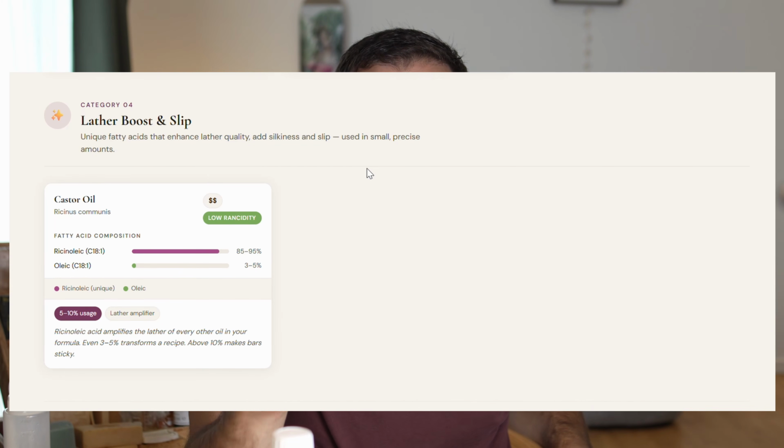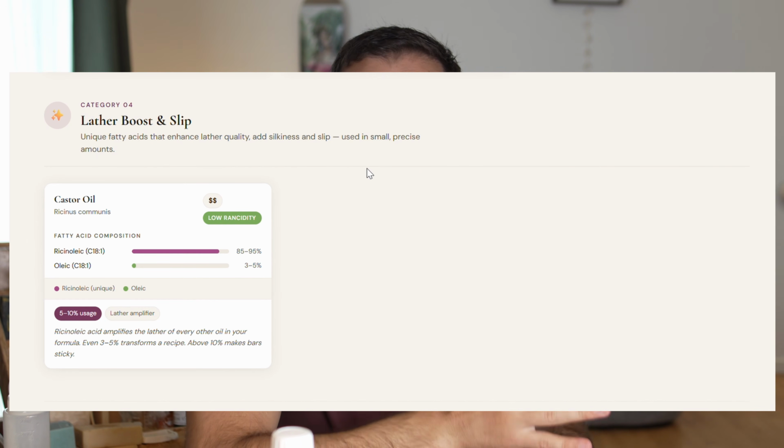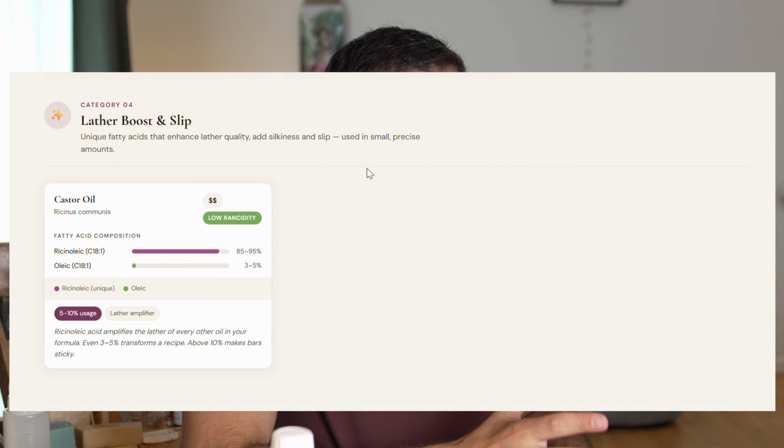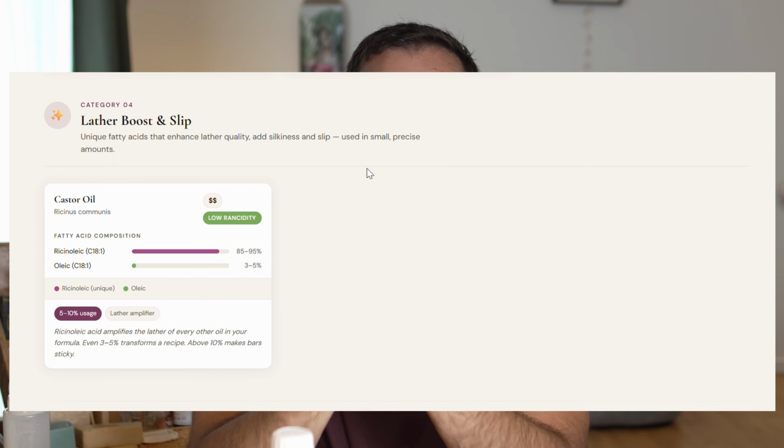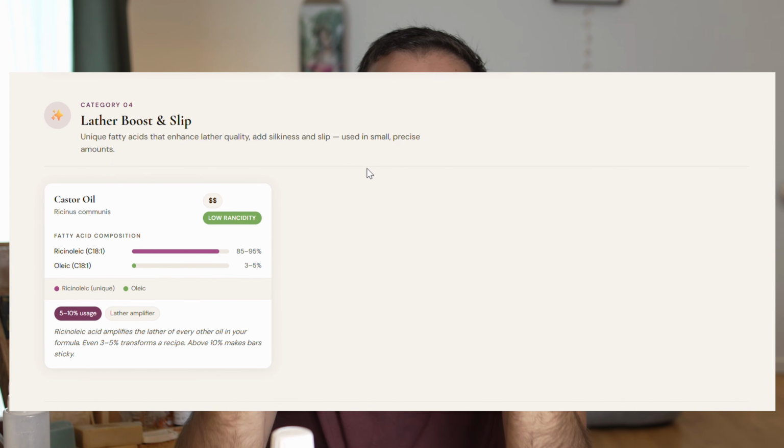And then the last dial, this is actually quite important. The last dial is what adds richness and thickness to your lather. And this is only castor oil. There is no other oil that has a high concentration of ricinoleic acid out there. It's only castor oil in this category. And castor oil, you just add a bit. You don't need a lot. You add like 5-6%, and that's enough to create a very thick and rich lather.